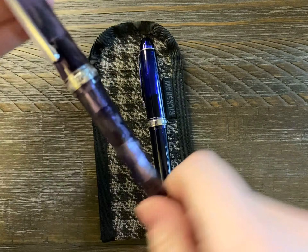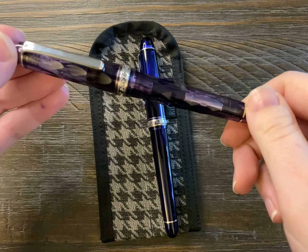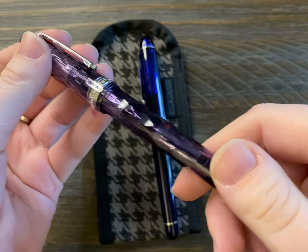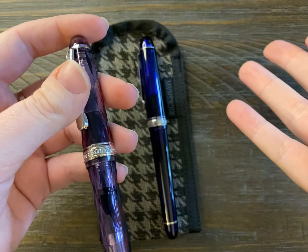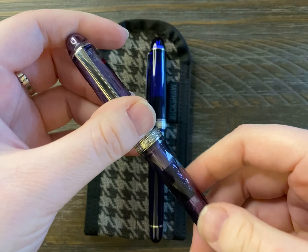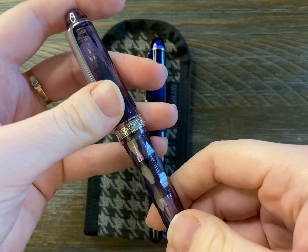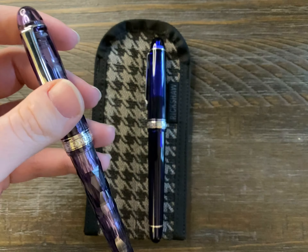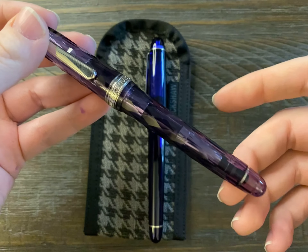Just to start off, you guys may recognize this pen. I bought it a little over half a year ago. I was going back and forth on selling it, but I have decided to keep it — it's just too beautiful to let go and it's really comfortable to write with. I just wasn't super happy with the nib. It writes how it's supposed to; I bought this with a broad nib, a 14 karat broad nib, and it writes fine. It's smooth, but it's a little dry, which I think is normal for Platinum. So it writes how it's supposed to — I think it's just not how I like my nibs to write. I like fire hoses that just gush ink with thicker lines because I like to show off the ink that I have, and this pen just doesn't do a super good job of that.